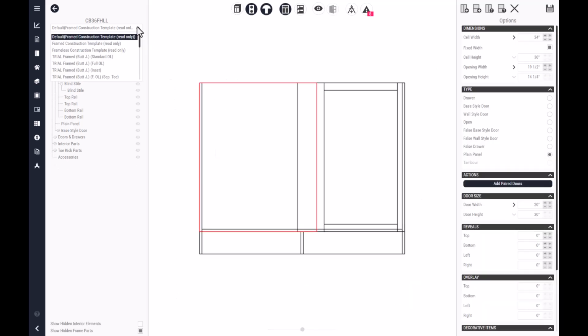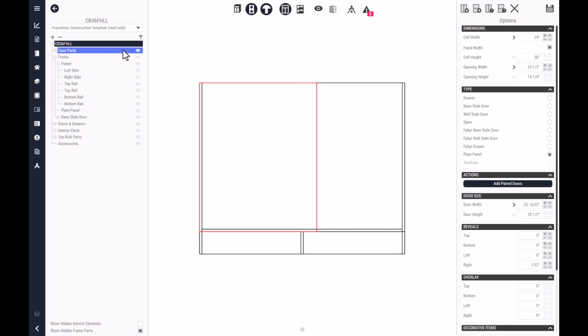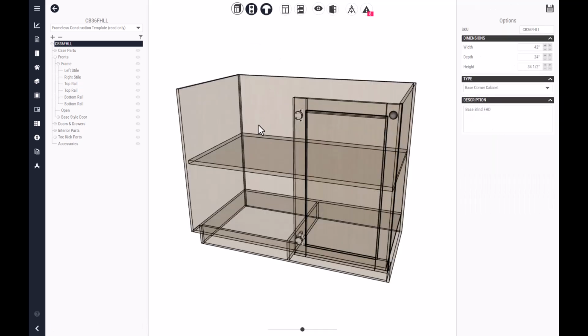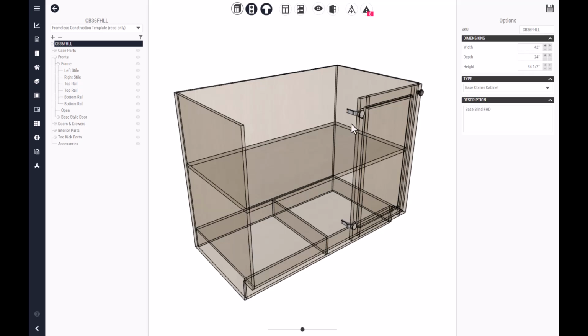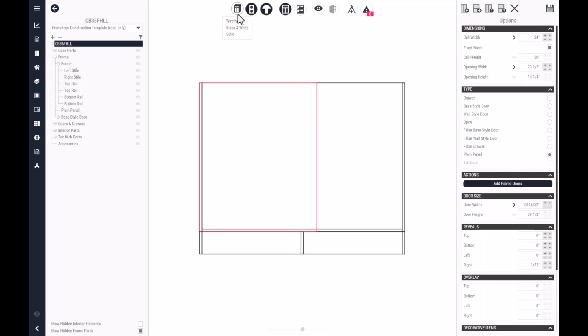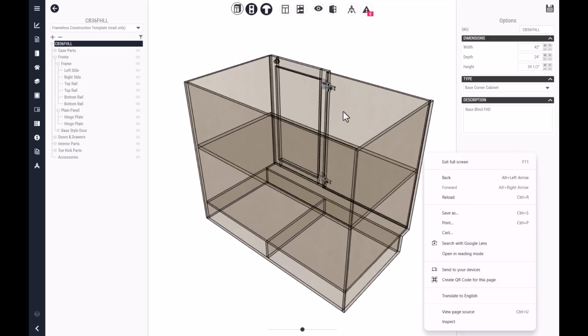Now let's go ahead and switch our construction over to frameless and delete the plain panel on the front of the blind opening. When creating a frameless blind corner, we will most likely need to add a few elements. For example, right now the current hinges we have are floating. Now typically when making a frameless blind corner, we're going to use either a partition or a plain panel with a custom hinge. If we select plain panel to turn it back on, we can see how the hinge snaps to the back of the panel.